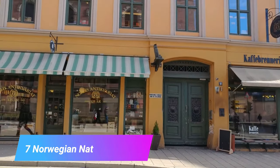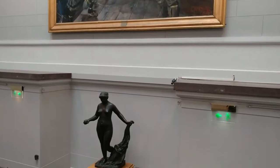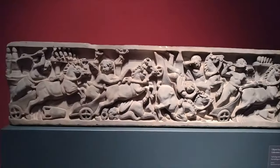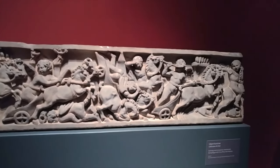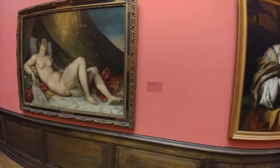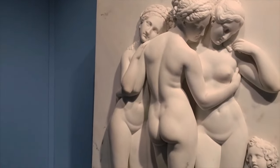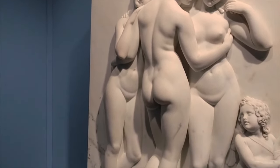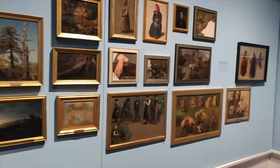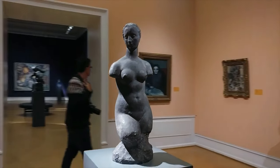Number 7: Norwegian National Gallery. Many people come to this museum for a single reason — to see Edvard Munch's The Scream. A proto-expressionist painting known to all, there's nothing to say about The Scream that hasn't already been said, except when you see this icon of modern art you may be surprised to see that it is painted on cardboard. And while The Scream and another Munch masterpiece, The Madonna, are a worthy main event, there's more for art aficionados to sink their teeth into. You can also dip into more Norwegian art by leading lights such as Harriet Bakker, Adolf Tiedemund, and Hans Gud.